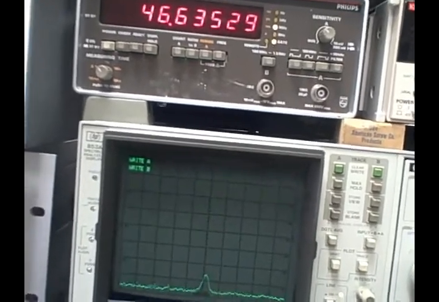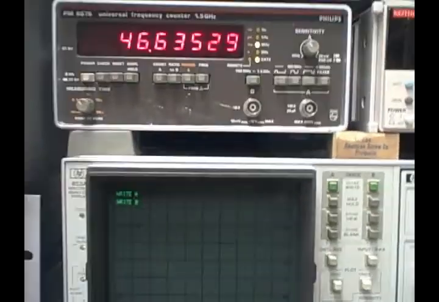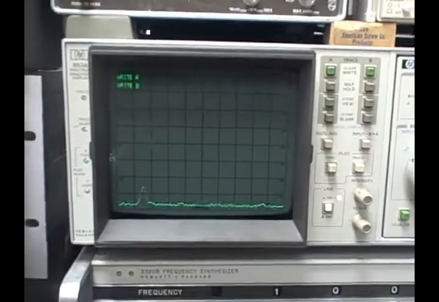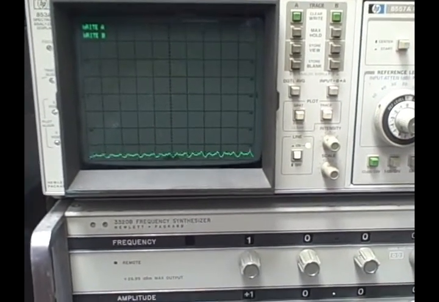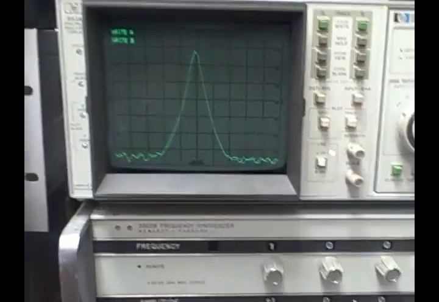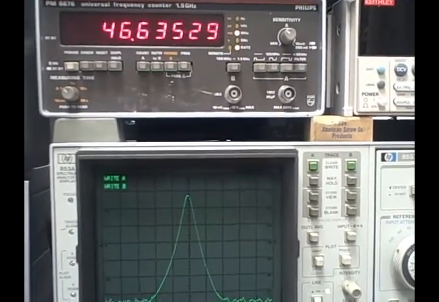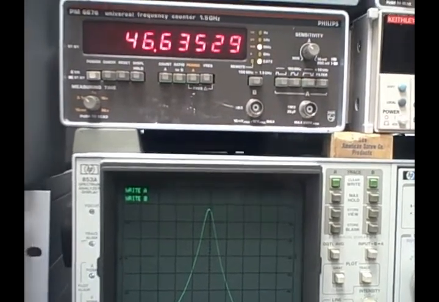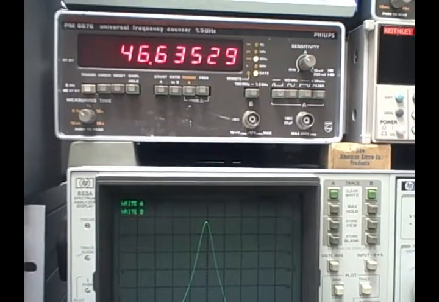Let us go back up to 80. Got a hell of a signal at 55. I said 80, I read wrong.